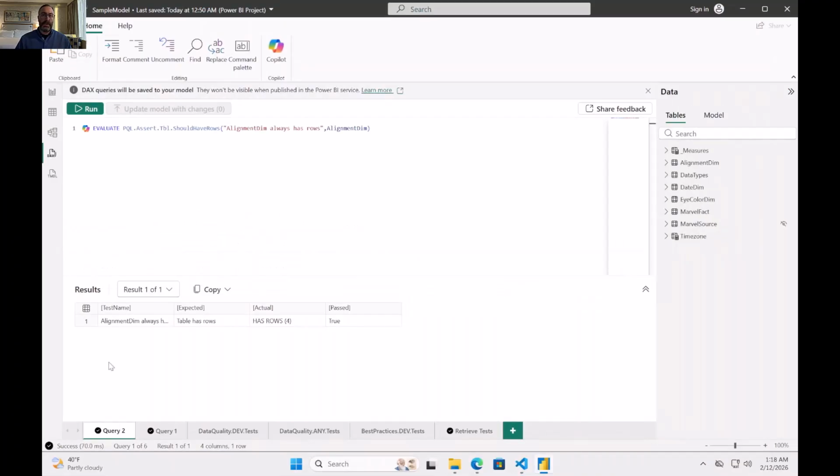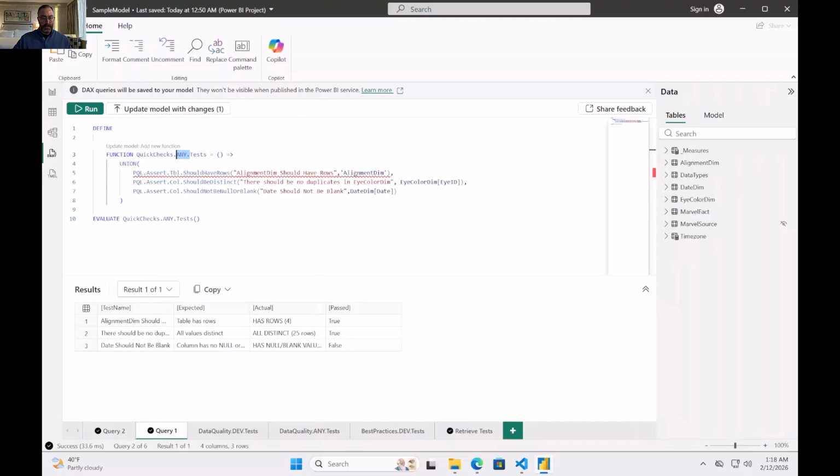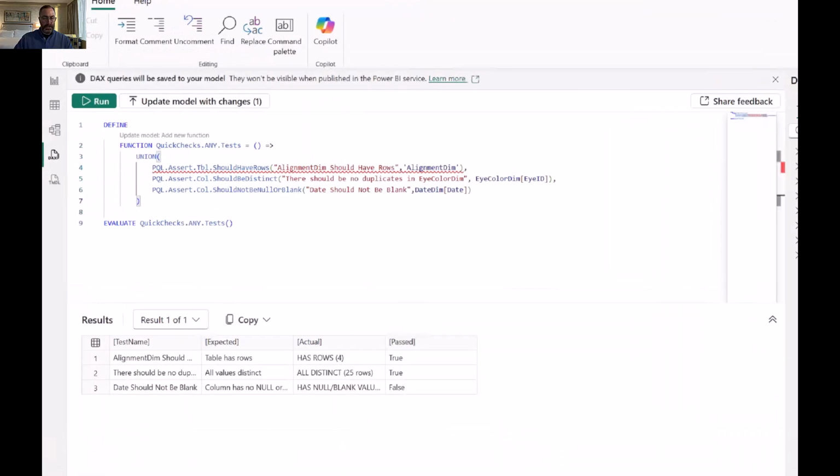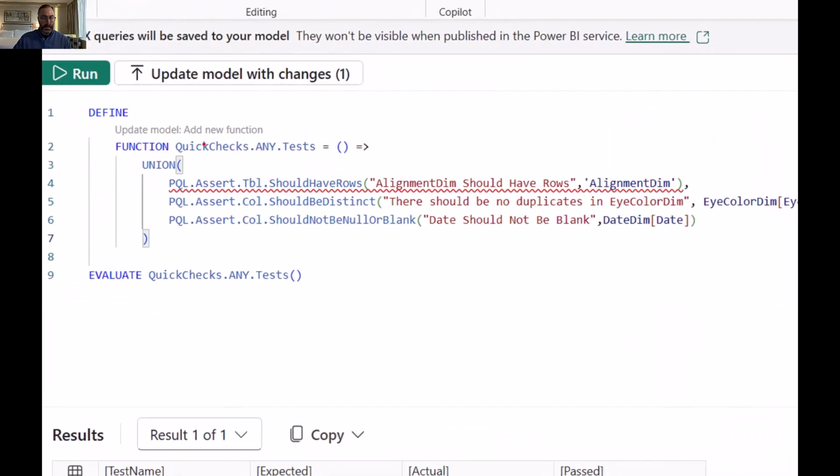Now, that's just an easy way to write a test and execute a test. How about actually building out a set of tests? Well, I'm going to go to another tab here just to show you how this syntax is laid out. When you want to define a test, and we'll go into this further in another session, you can type in the word define, put in the word function, and define the name of your function.